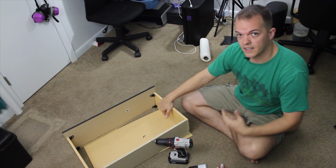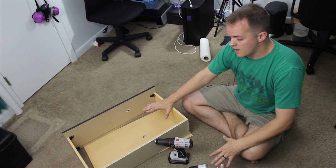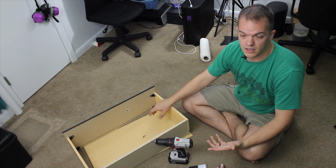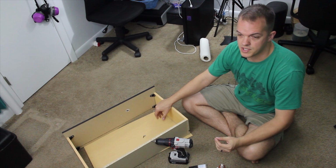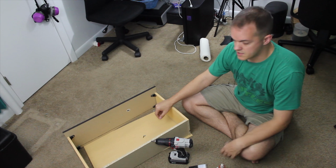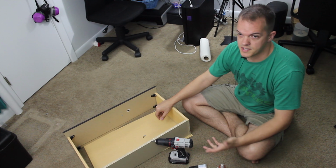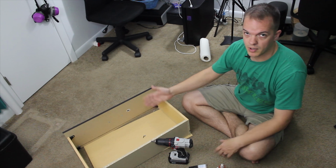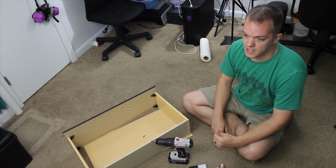So right here I have a dresser drawer, and it doesn't have to be a dresser drawer. It can be cabinets, bookshelves. This is going to be one just for, like I said, box-shaped furniture. And so you get cheap furniture, let's say from a department store. It's really cheap wood. It falls apart. The plastic hardware breaks. You don't have to throw it away.